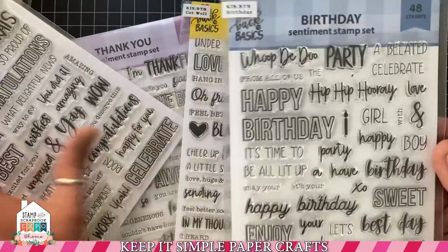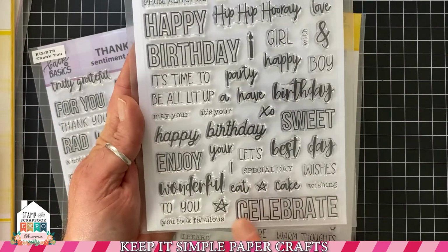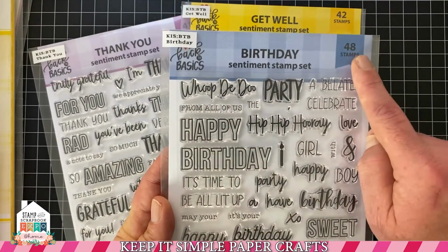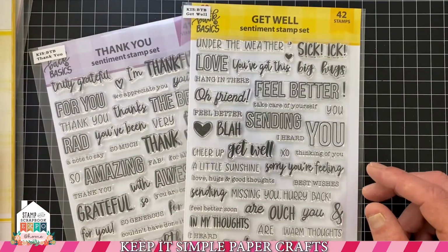You've got birthday. Happy birthday, enjoy, wonderful, eat cake, celebrate. So again, 48 different stamps in this one. I love that, whoop-de-doo. You can use them to build whatever sentiment you want it to say for the birthday card.